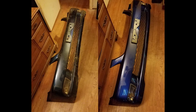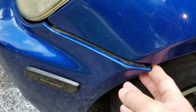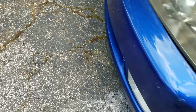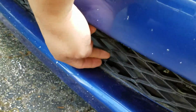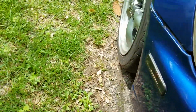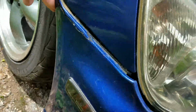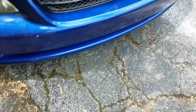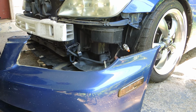So I bit the bullet and bought a Gita bumper, the JDM version of the Sport Cross's bumper, and proceeded to have it restored. New paint, new clear coat, restore the fog lights. I did the restoration of the fog lights myself, and then went and put it on. And the unfortunate bit is that when I went to record the removal of the factory bumper, the camera screwed up, so I couldn't utilize that.